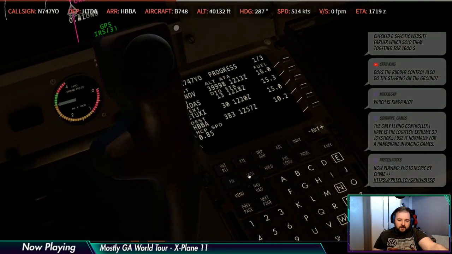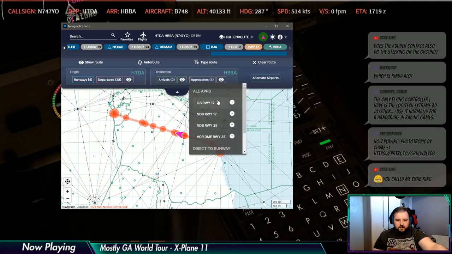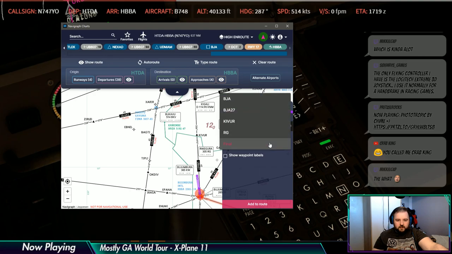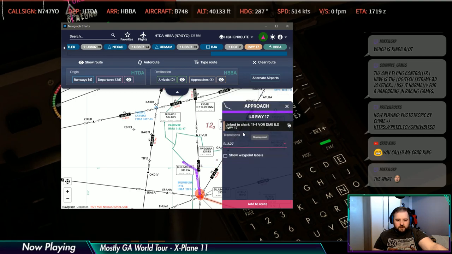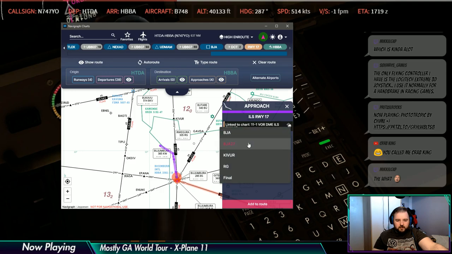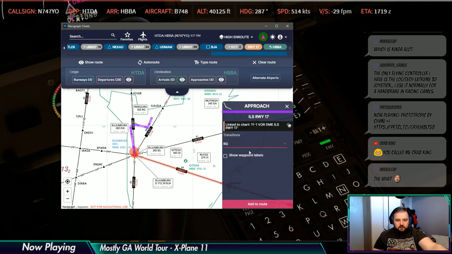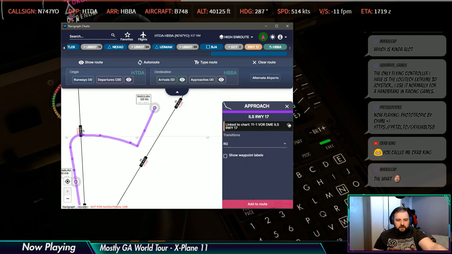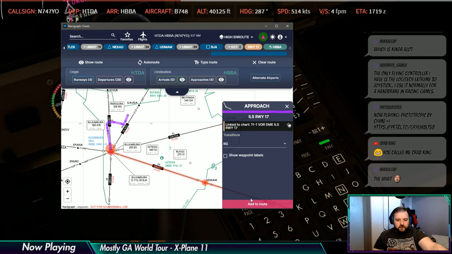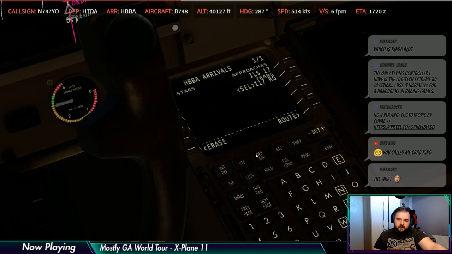So, we've been landing ILS 17. ILS 17, and they're coming in from the south, so I want a southern transition. Can I get one from Kivor? No. Let's go from Romeo Golf. A bit out of the way, but it makes more sense. Let's go from Ruagura. So it's Romeo Golf transition, enter that.